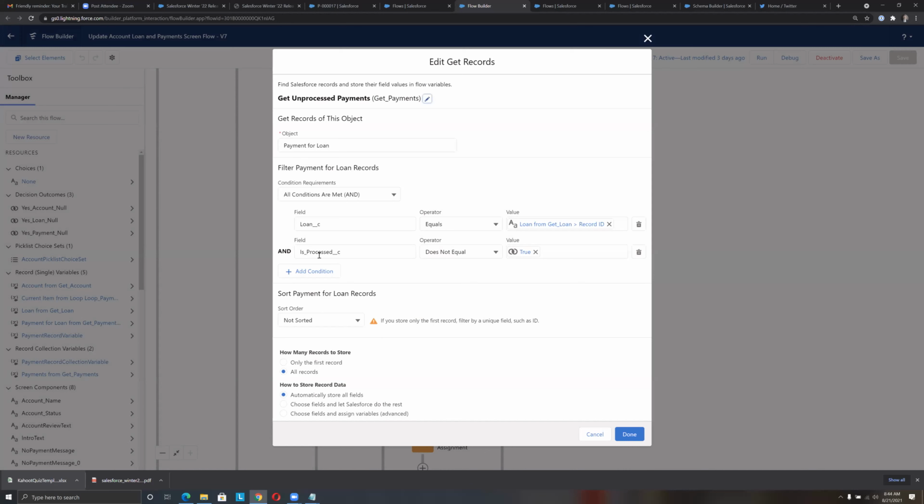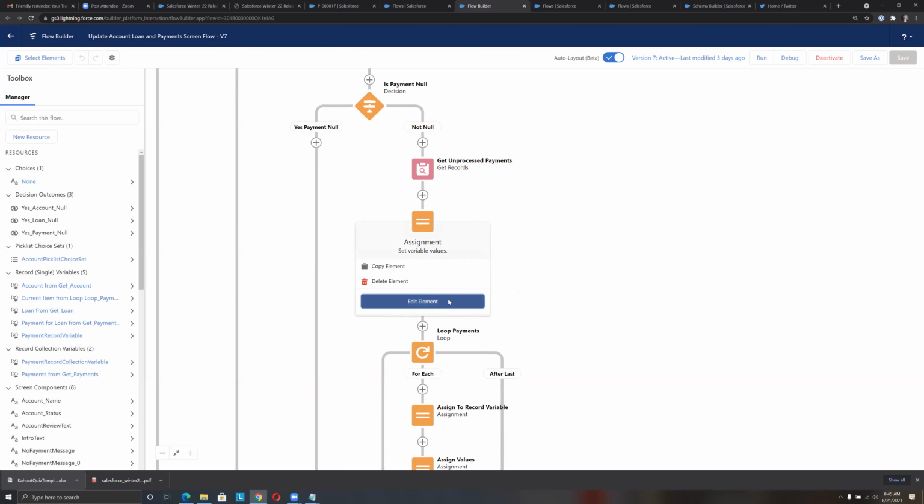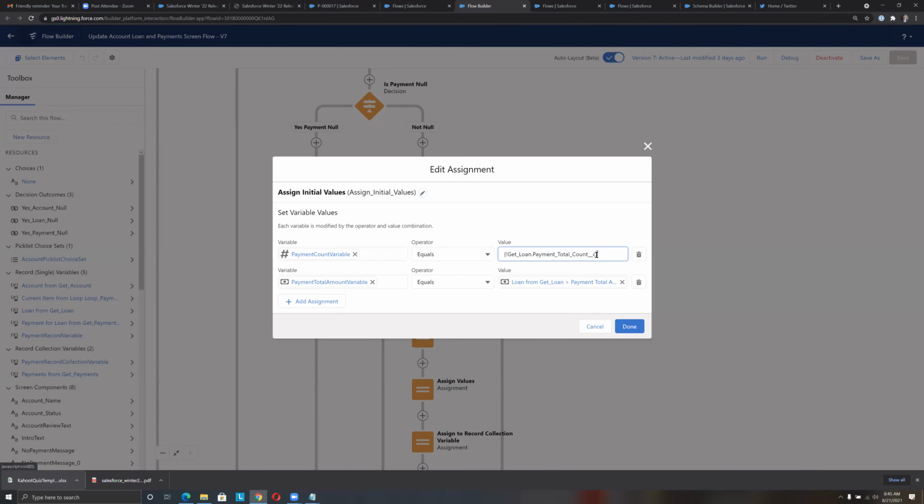So if the checkbox is not true, I want to get all those payment records, because I still need to process them. I need to add the number to the payments total that I want to update on the loan record. I'm assigning initial values. So meaning I have a variable. This is also related to the question you asked before, Farah.